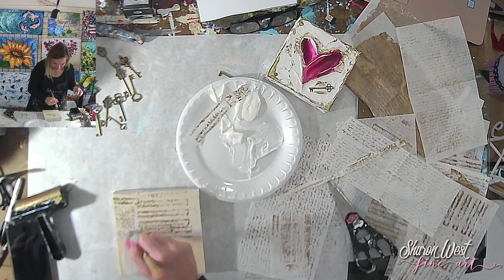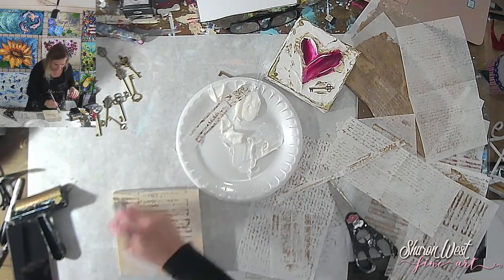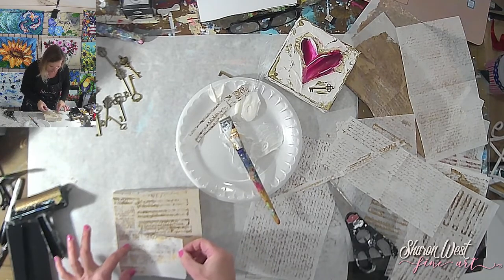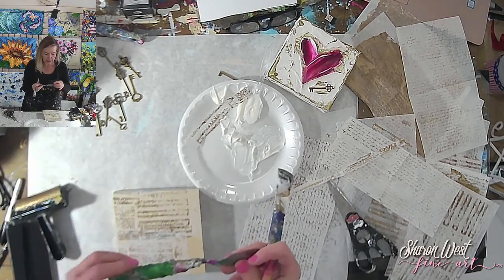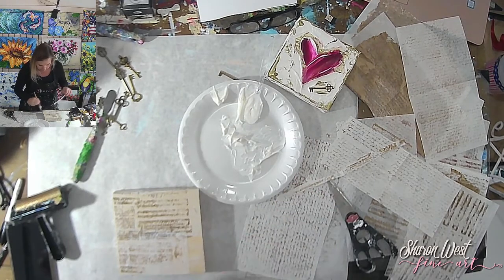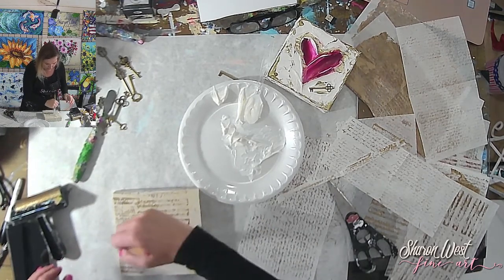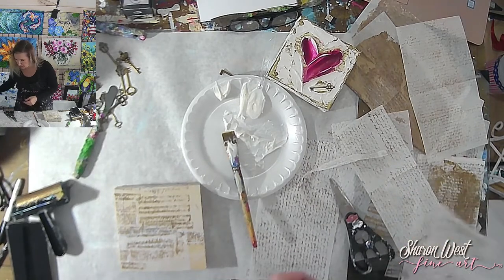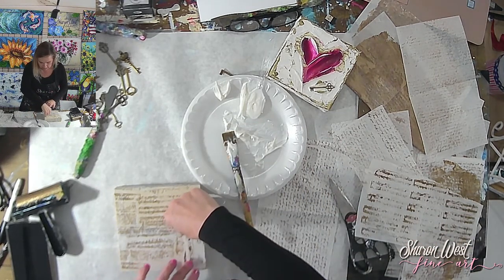Lindsay asks: what do I like most about being an artist? I just love the creativity — being able to figure things out and have ideas about the way I'd like things to look. My art is sort of unconventional because of the texture. I was inspired by my mom, who painted with palette knives when I was growing up. I was always fascinated by what she did, and I've just always been inspired by that.